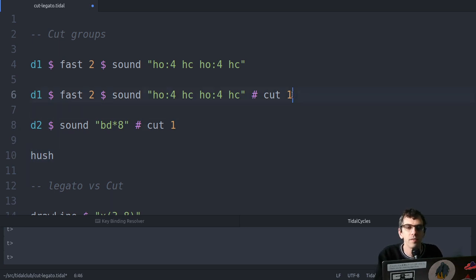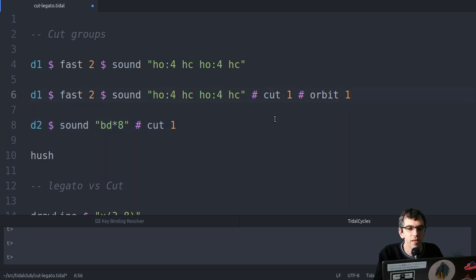And the reason for that is that behind the scenes, Tidal adds this to each one. So D1 will go to orbit 1 and D2 will go to orbit 2. And the good thing about these being in different orbits is that they'll have separate cut groups and separate reverb, separate delays. So you can treat these like different audio channels. If I actually put them both in the same orbit, you kind of hear that that kick drum is overwriting all of the hi-hats completely. It's just cutting them out. And that's because they're in the same orbit.